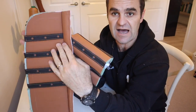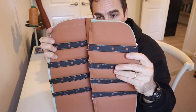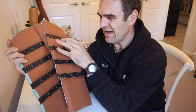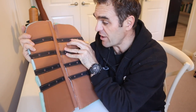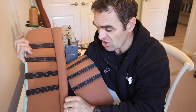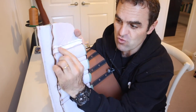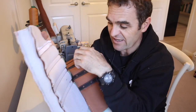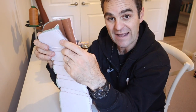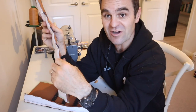Another mistake I just made — I had the sides sewn together and then I looked at it and they weren't perfectly aligned. It was only out by a tiny amount but it was enough to be noticeable and I just wasn't happy with it. Thankfully the seam is sort of hidden so I managed to cut it apart. I'm going to go through and rule my lines on the back across so I can get the join perfectly even all the way along. Thankfully I didn't ruin the entire piece.